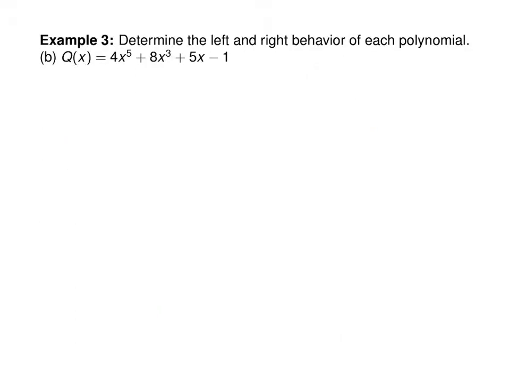Okay, let's look at them. Are the powers already ordered in the way they should be? Yes. So think about what happens as x goes to infinity. Which term do you look at? 4x to the fifth. So what will happen to this polynomial as x goes to infinity is the same thing that happens to just that 4x to the fifth term. If you plug in big positive numbers, do you get out big positive numbers or big negative numbers? Big positive, does that make sense? So this will also go to infinity.